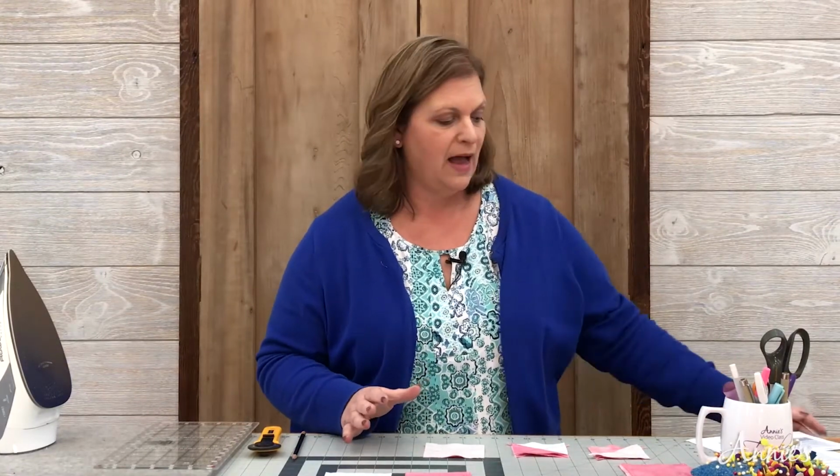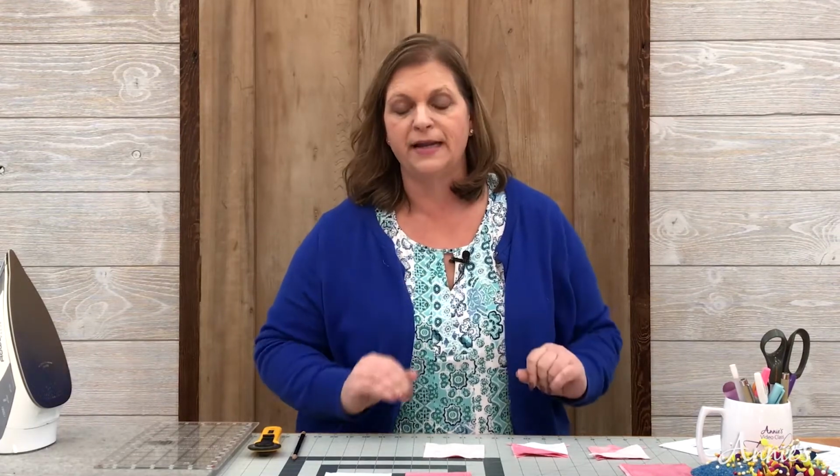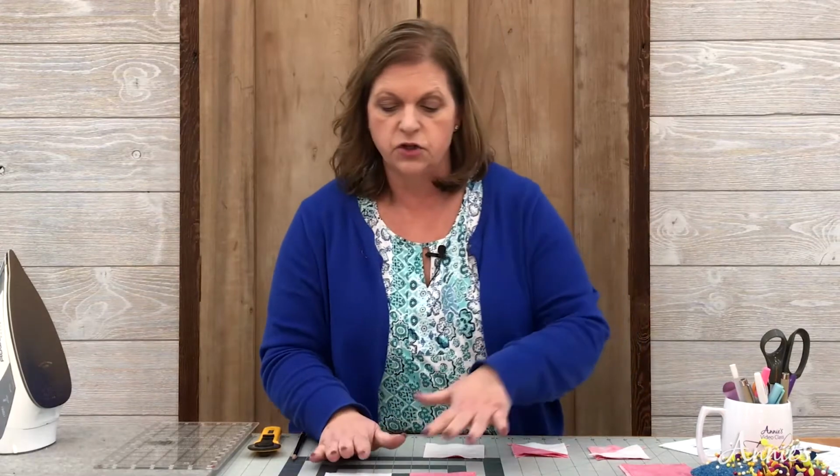The first block that we're going to make is the Ohio Star block. And this is a very traditional block, one that is very, very common in quilts, and one that is actually pretty deceptively easy to make. It may look a little complex with all of those crisscross points, but it really is pretty easy. So we're going to go ahead and follow the instructions.